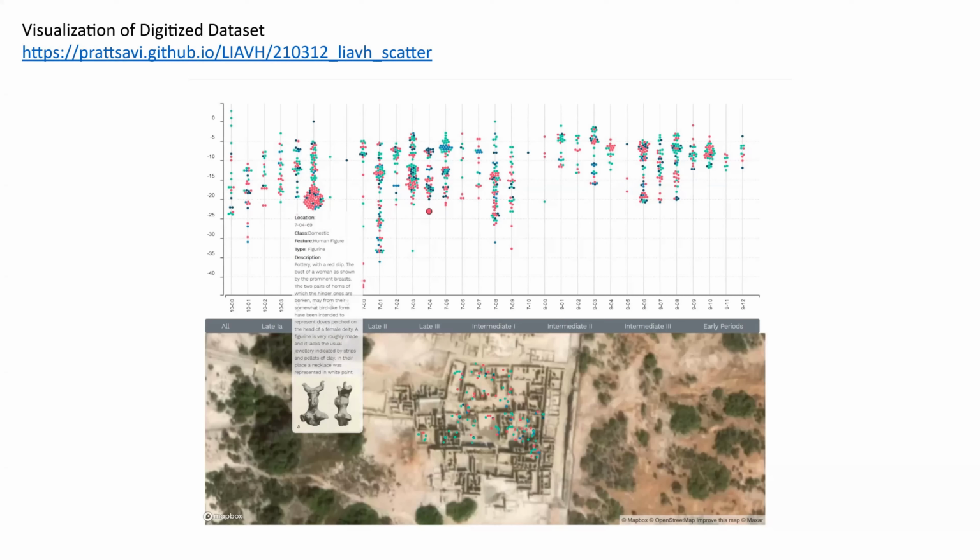You can filter the objects by time periods, and with hover-overs you can see the class of the objects, the feature type, the text descriptions that we have isolated from the book, and also the images. The images might be a little bit low resolution because we're struggling with getting good scans of the book, and some of the objects are just small. So let me try to give you a live demo. If it doesn't work as well as I intended, I'm sorry about that.